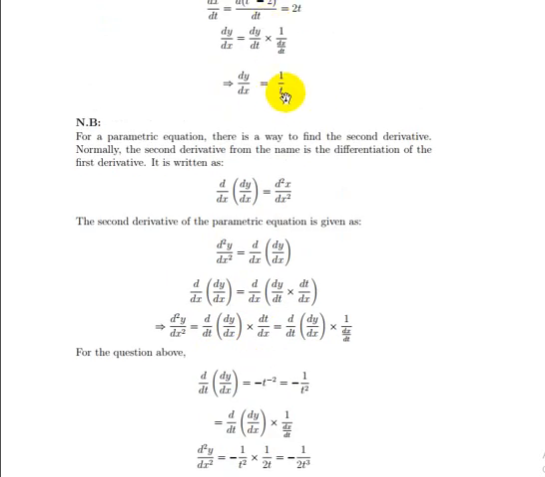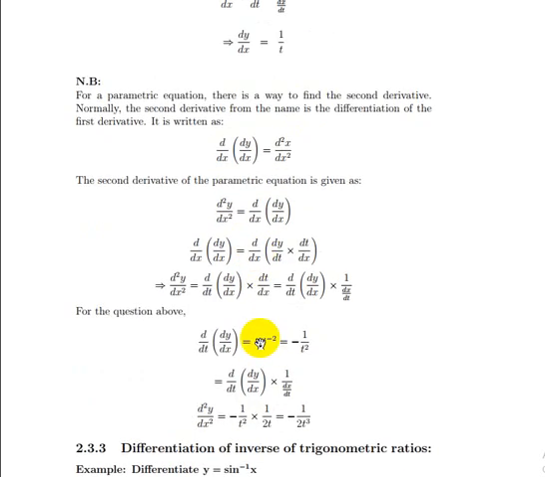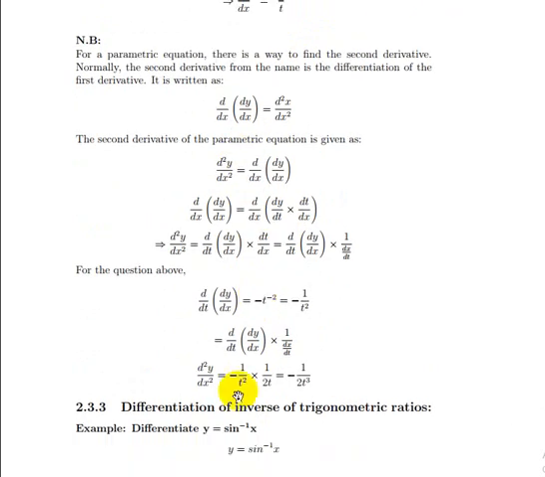So when we differentiate 1 over t with respect to t, we place t above, so this is t raised to the power -1. We multiply the coefficient by -1, so we have -1, and then we subtract 1 from the power, so we have -2. The answer is -1 over t squared. Now you multiply it by 1 all over dx over dt. dx over dt was found to be 2t, so the answer will give you this.